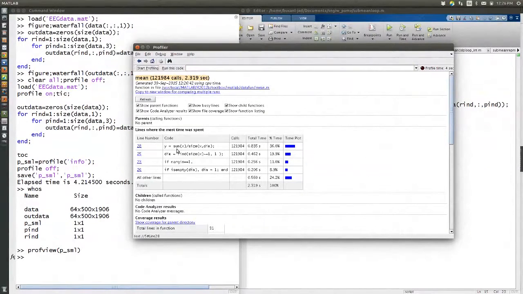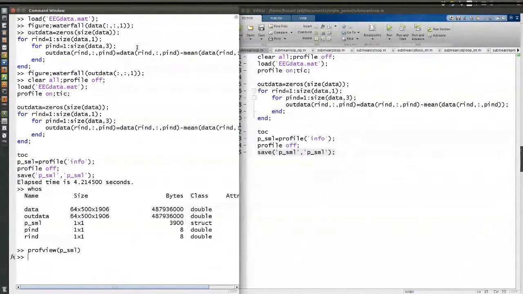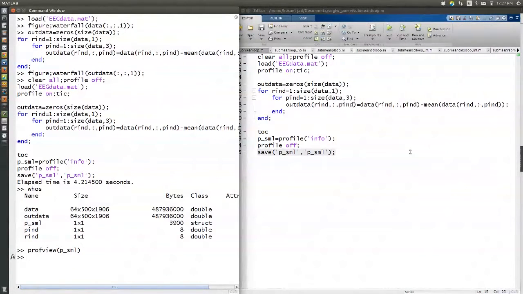And then you get the exact lines that it spent time on. So what we see here is that this one took 4 seconds, and the reason it's taking so long is because it's performing so many mean functions and then subtracting them.